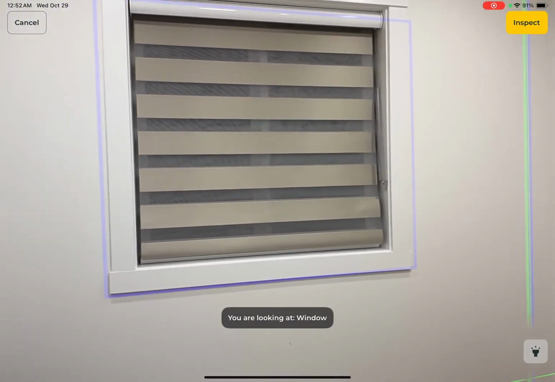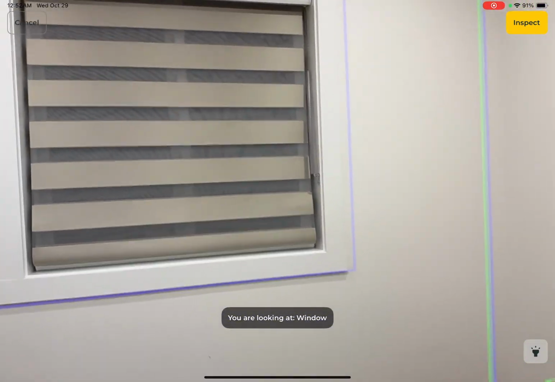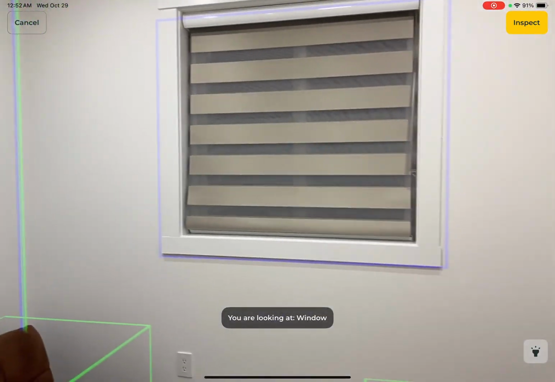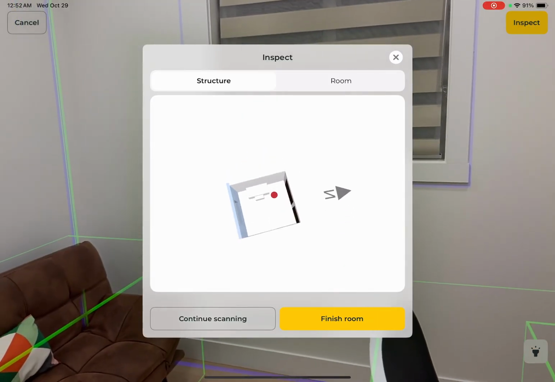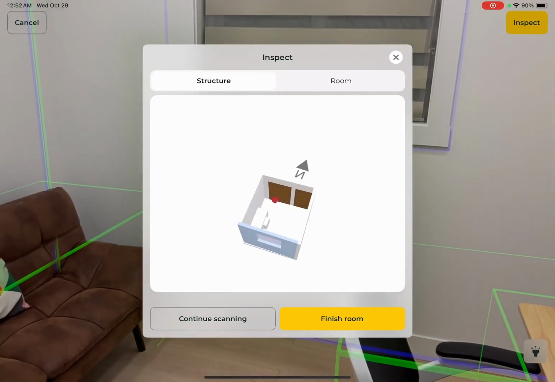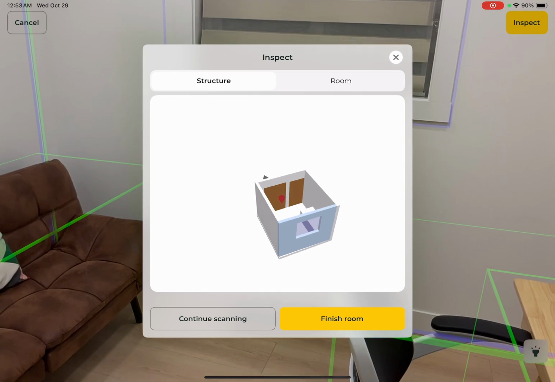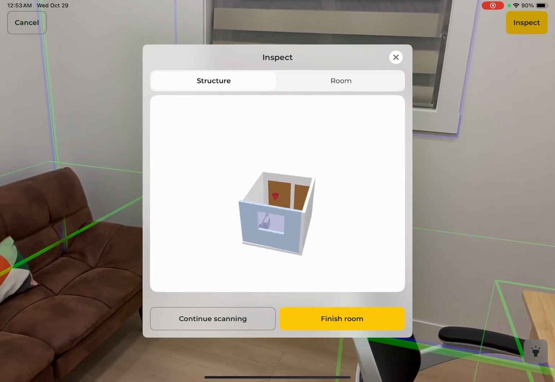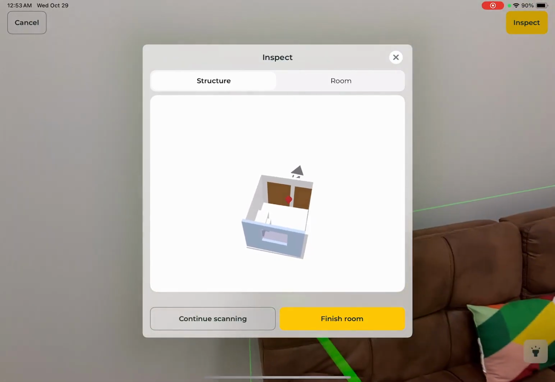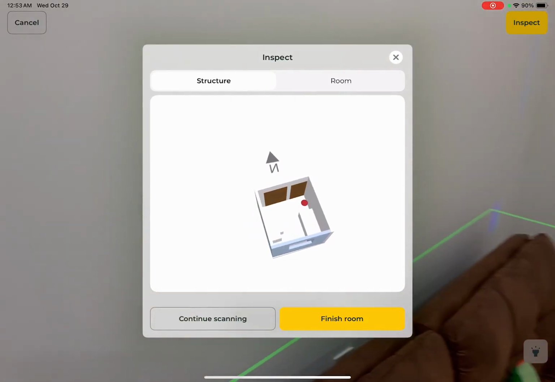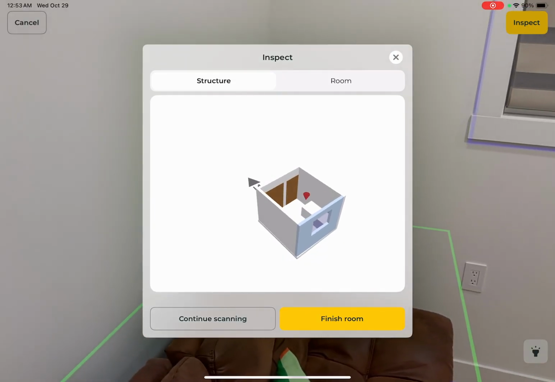So once I'm fairly happy with what has been detected, I press inspect, and here I can see that I am getting a 3D model of this environment I am in. If you notice, as I'm moving towards this couch, this red indicator is moving with me.